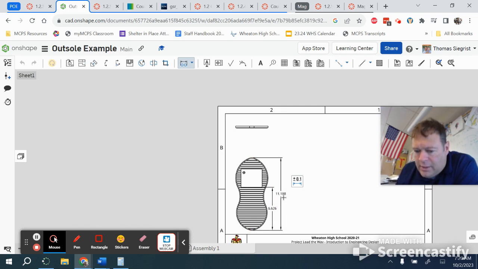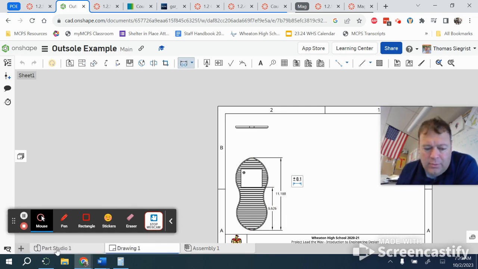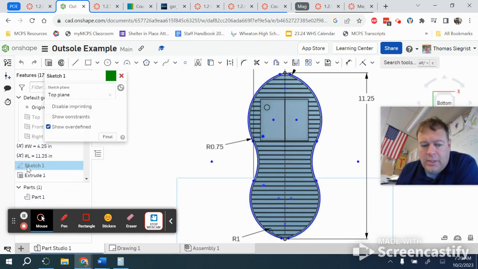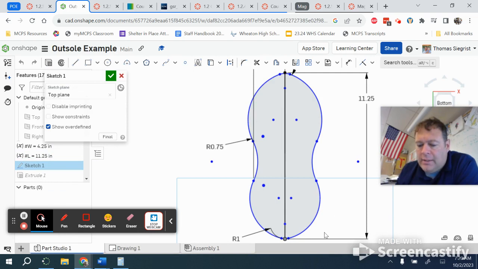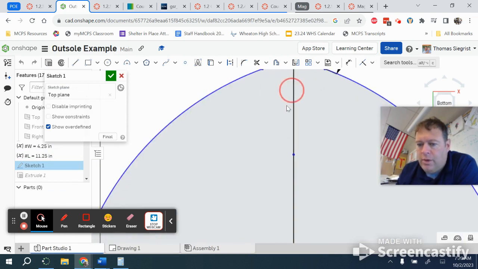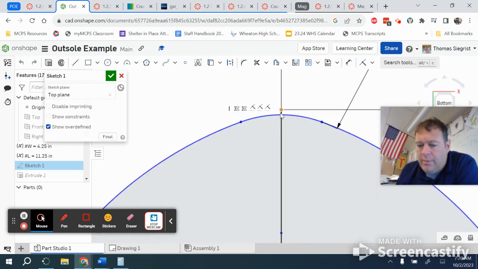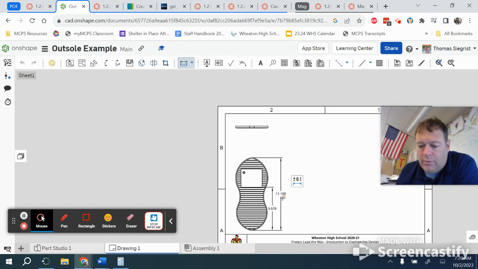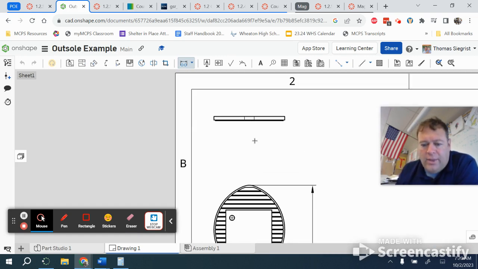And what you'll notice is that's 11.188, which is kind of weird because we made it 11.25. And I just want to show you, if you go into the sketch here, the dots that represent the top and bottom here for 11.25, if you zoom in on them, they're actually just a little bit different. So it's okay that it says 11.188. In fact, that's what it should say. It's 11.18. They also want me to give the overall width of it.